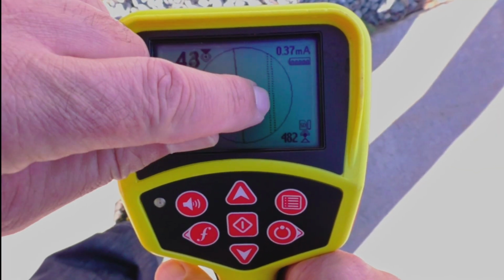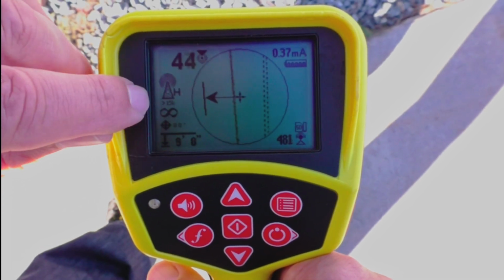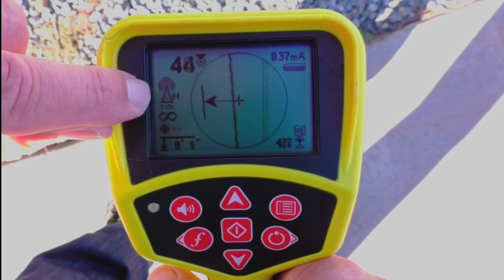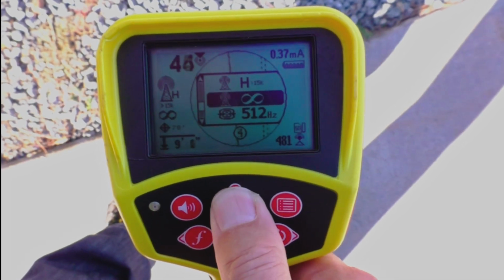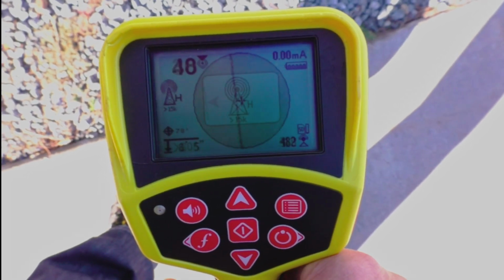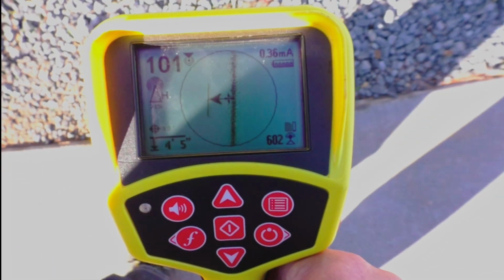Now we're picking up a signal in all 3 ranges, and the receiver is telling us that the closest signal is in the high frequency range. So we'll switch to the high frequency range, and there we go. We have a signal without hooking up a transmitter.